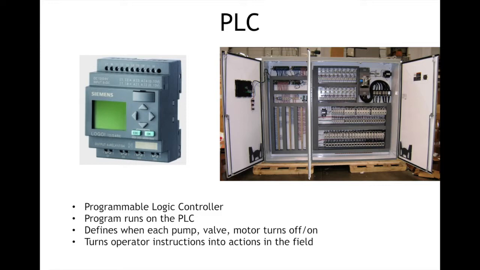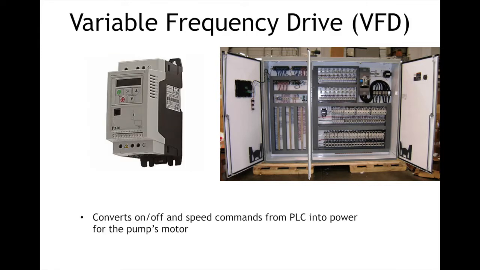There's a program that runs on the PLC. The program is the set of instructions that needs to happen for the process to be controlled correctly. The program defines when each pump, valve, or motor turns off or on, and it turns the operator instructions into actions in the field. So if an operator presses start on a process, and multiple pumps are supposed to start up at the same time, the PLC is what actually sends that start signal to the VFD.